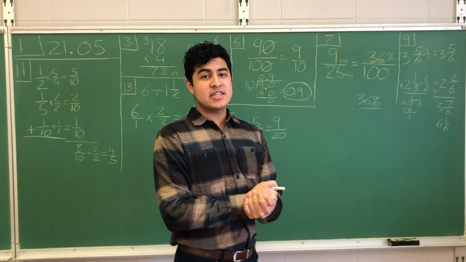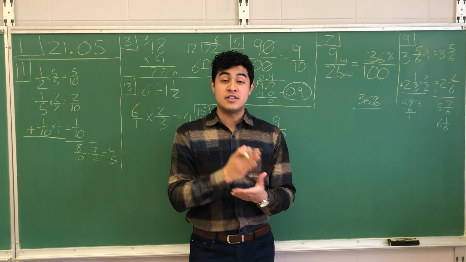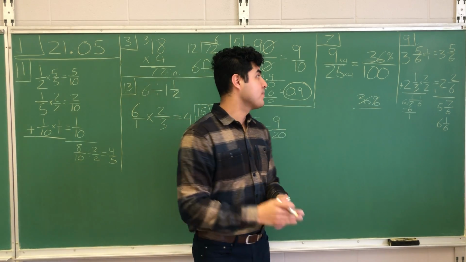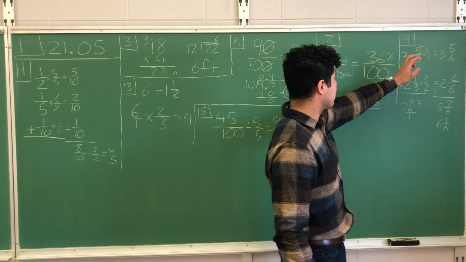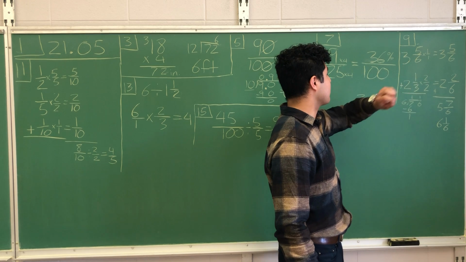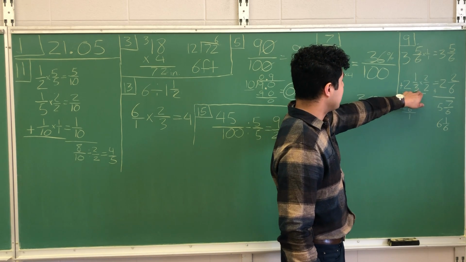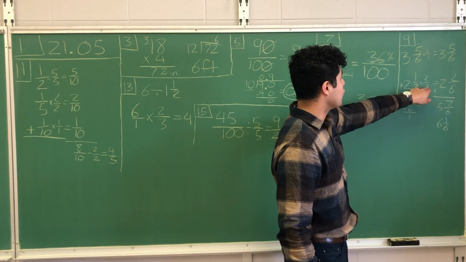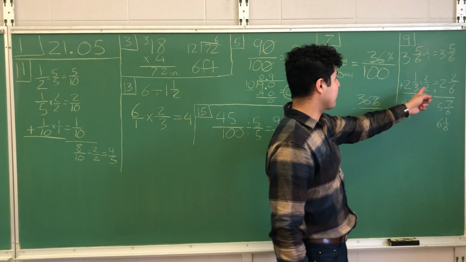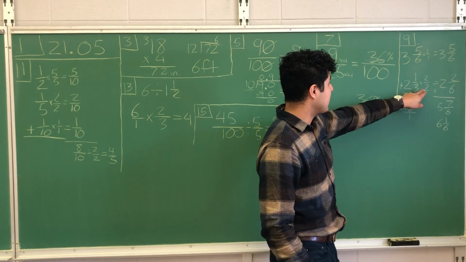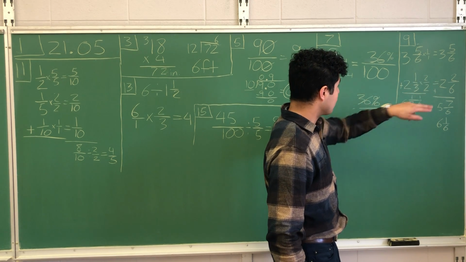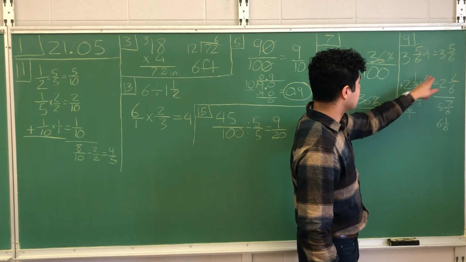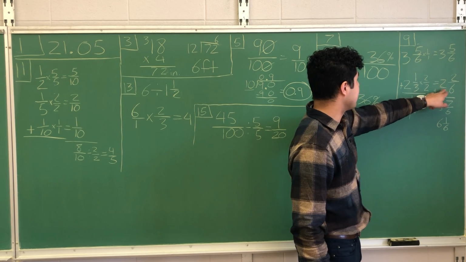When adding fractions, we need to make sure that the denominators are the same. So we look for the common multiple between 3 and 6, and we find it quite easily because it's 6. In order to make my denominator 6, I need to multiply it by 2. So I set up my fraction. Remember, anytime I multiply the denominator by a number, I have to multiply the numerator by the same. So 3 times 2 is 6, and 2 times 1 is 2, and my whole number remains the same.